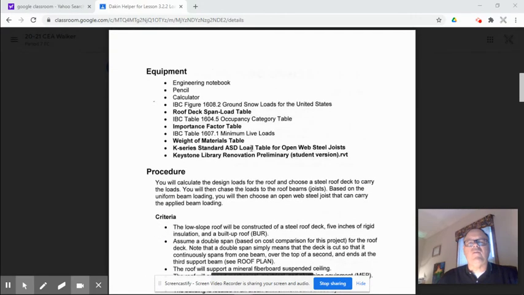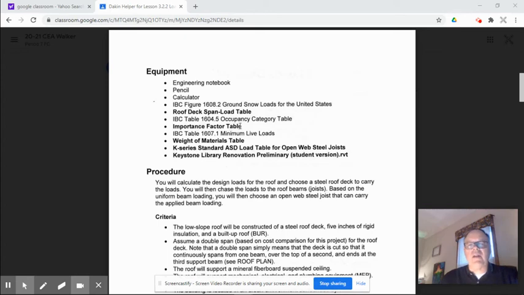But if you will look both here and in Project Lead the Way, you will see you have several resources available in Project Lead the Way. Three or four of these refer to the IBC, a table or a figure in the IBC, which is the International Building Code. You will go to those tables in the PDF that I provided for you in Assignment 3.2.4, and you will look these tables and figures up and get your answers out of that document.